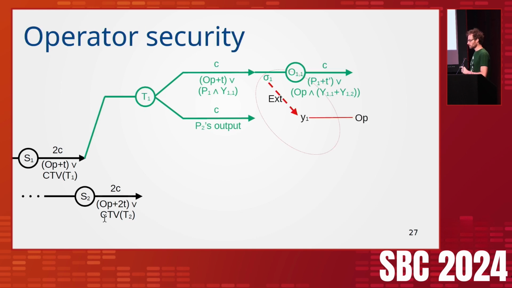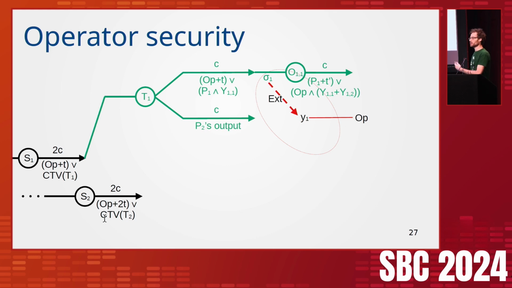With this transaction, the party P1 published a signature that corresponds to the witness Y1,1. And this is exactly the adapted signature that we discussed before, one of the two. This signature thus can be used by the operator to extract the secret Y1, the witness that corresponds to Y1,1. At this point, if P1 just waits for time T prime, the time lock will expire and he will be able to take its own money and go do whatever it wants with it.